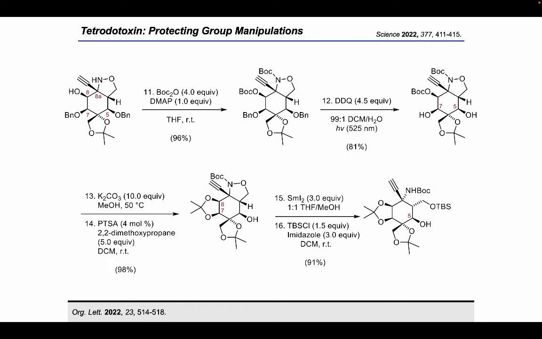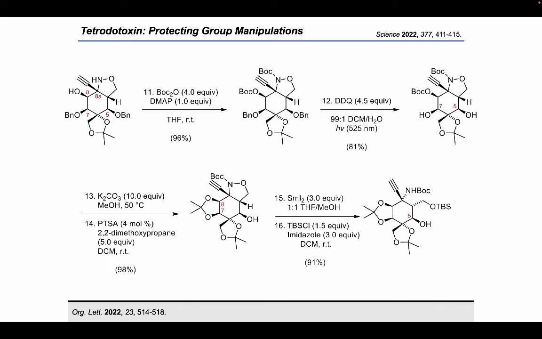double Boc protection. At this point, a new debenzylation procedure was published for the deprotection of complex sugars that use DDQ and irradiation with green light. And although we have unsuccessfully tried to debenzylate our substrate with DDQ and blue light, just changing the LED allowed us to cleanly remove both benzyl groups. Now, this was a remarkable discovery, since many alternative methods were not suitable, due to the alkyne, which is sensitive to hydrogenation, and the acetonide and Boc groups, which are sensitive towards acid.